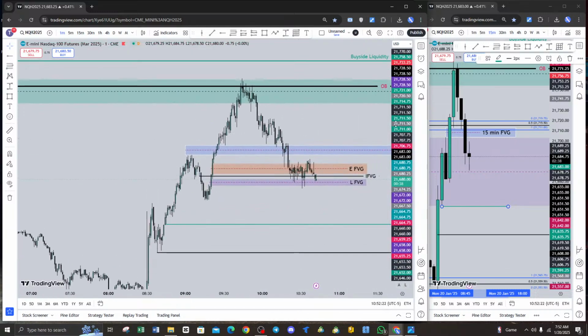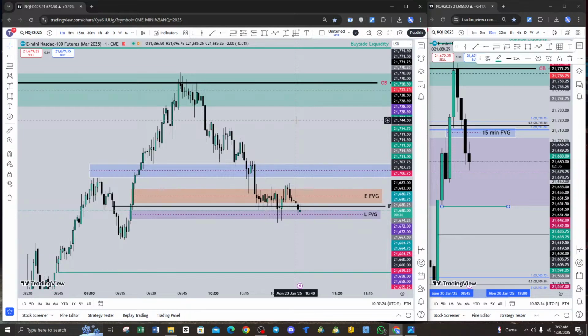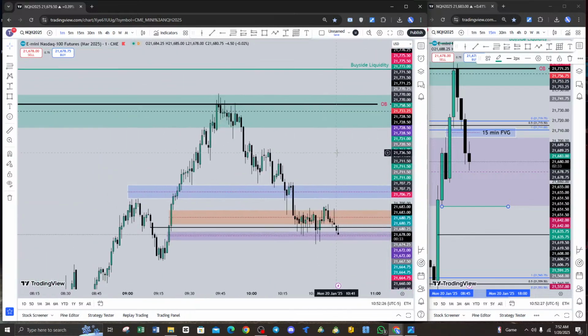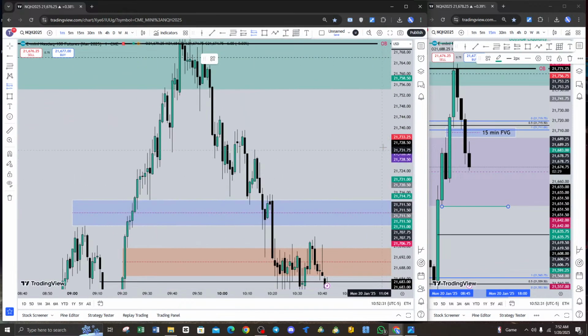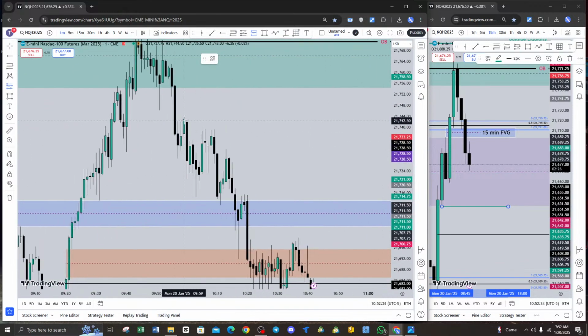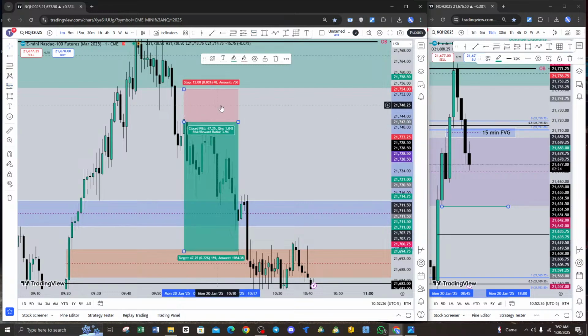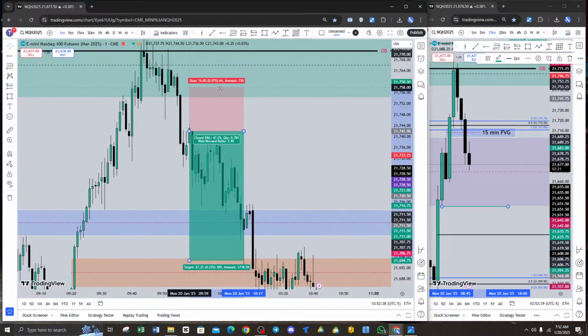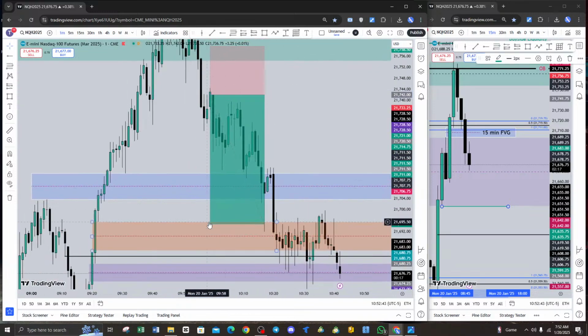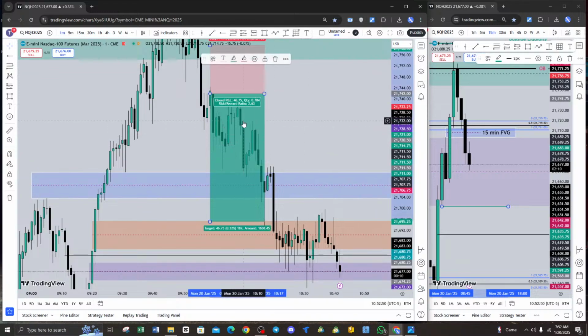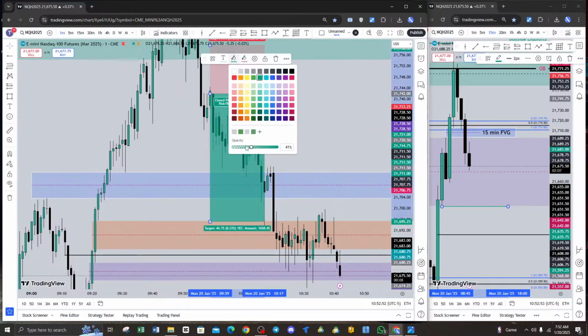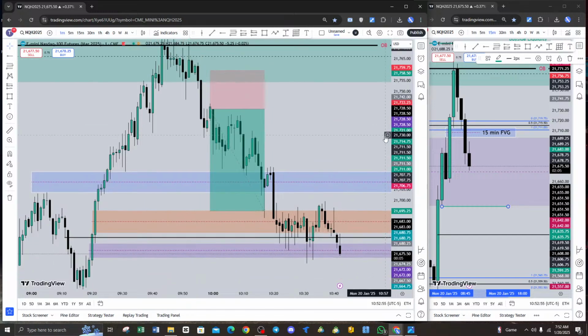I didn't go for sell because, wait, let me show you guys. I can show many entries to you guys. See, this is the entry fair value gap, or last fair value gap. I consider this as the entry fair value gap. So if I take the entry from here covering the 50% of this last fair value gap, my first partial over here and my final target profit is here. See how beautifully the market will hit my target profit. Okay, but this is not a valid entry.